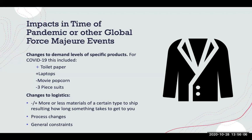Now, because there's such a variety of canned goods and other staples available on the market, people may have been buying a little bit extra, a little bit here, a little bit there, but it wasn't all of a sudden the aisle of beans was cleaned out because there was such a variety of canned materials. So you weren't seeing people going out the door with months of canned food.